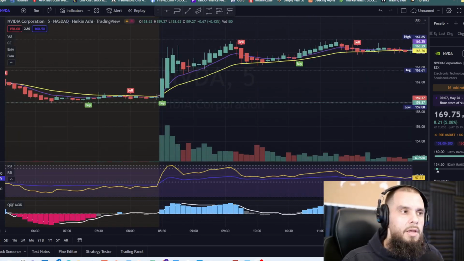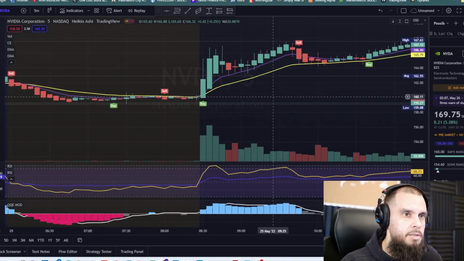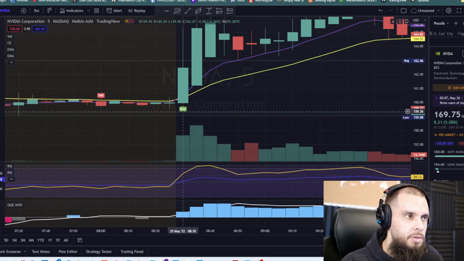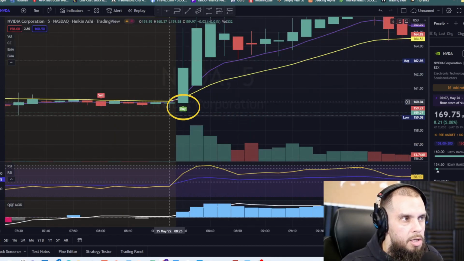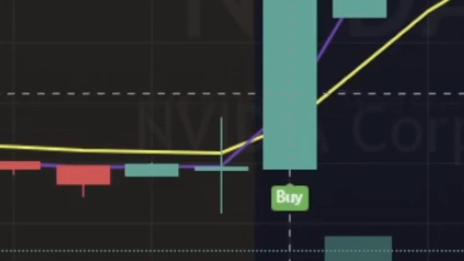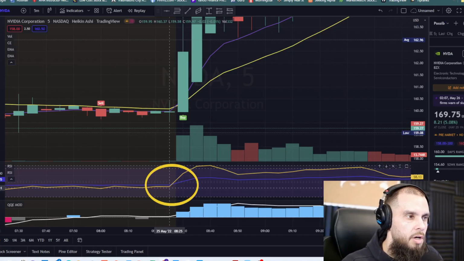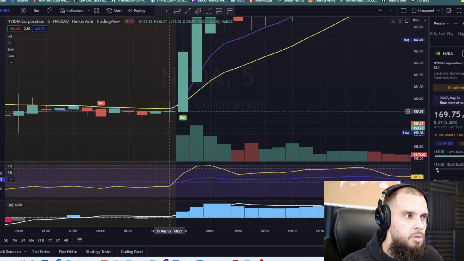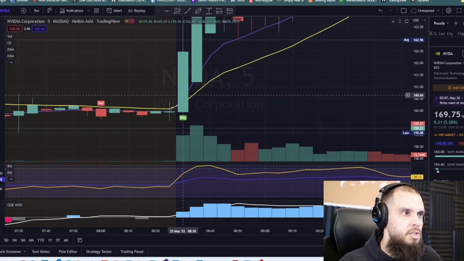This strategy has the most confidence when you have A, a buy signal, and B, a cross of the 9 moving average above the 20 moving average. You see here the 9 purple crossed the yellow. So this is perfect. We have a cross of the RSI, the 25 over the 100. That's another confirmation. So here's 1 confirmation of the EMA. We have a buy signal, increased volume, 3 confirmation of the RSI crossover, and 4, the white line is above the middle, and there's a blue bar here. This is a perfect entry.